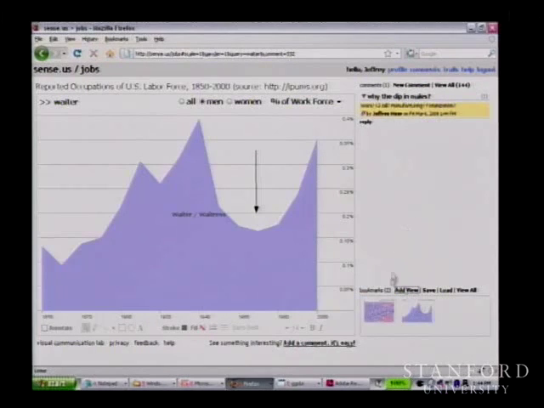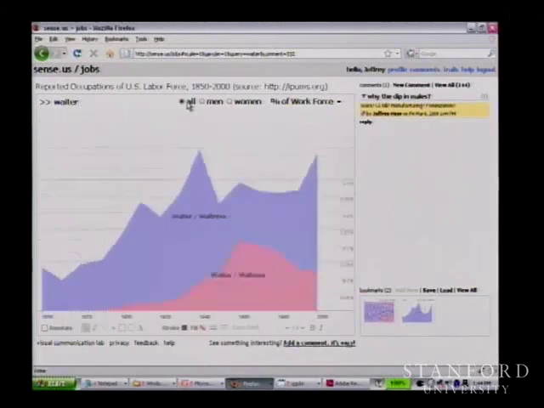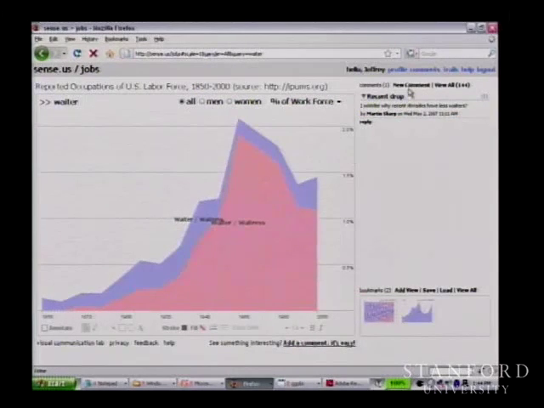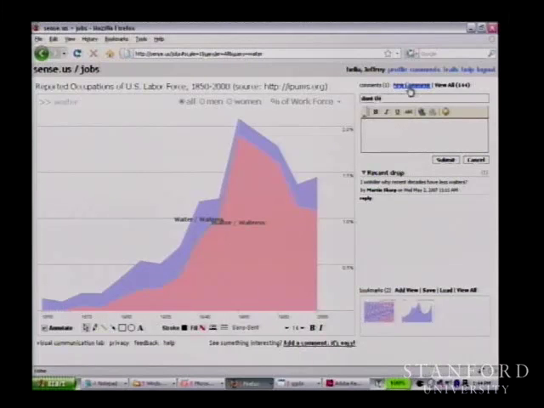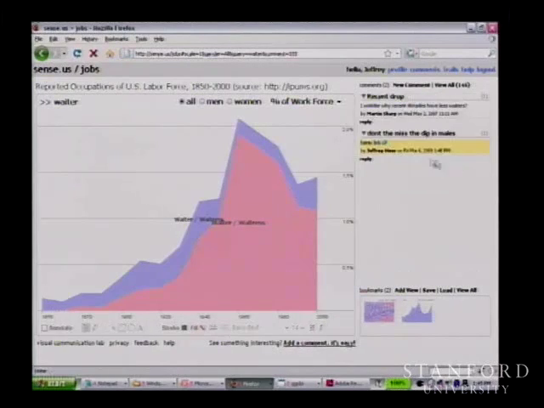So I can actually collect views to create tours through multiple views. So for example, I might come back here and post a signpost for someone else. Say, don't miss the dip in males. Here. And then if I want to, I can drag and drop these links, for example. So it's in here, save the comment, and then other people could come and see what I was talking about.